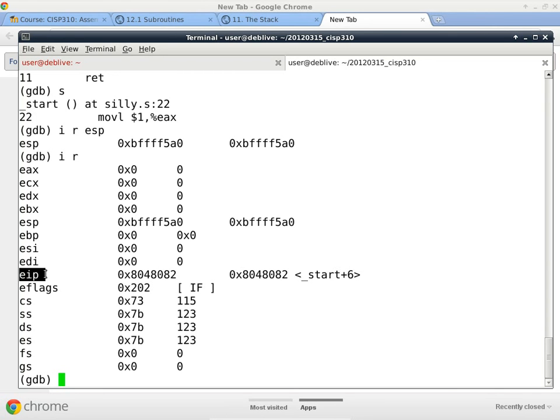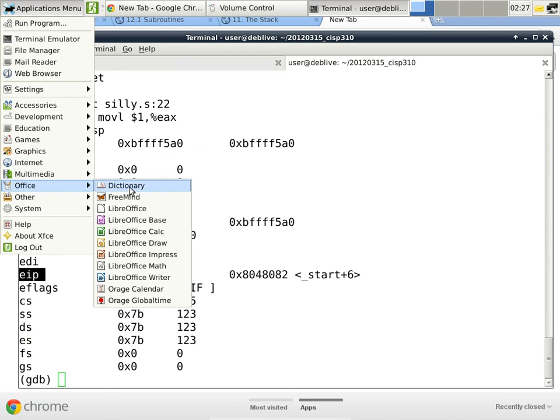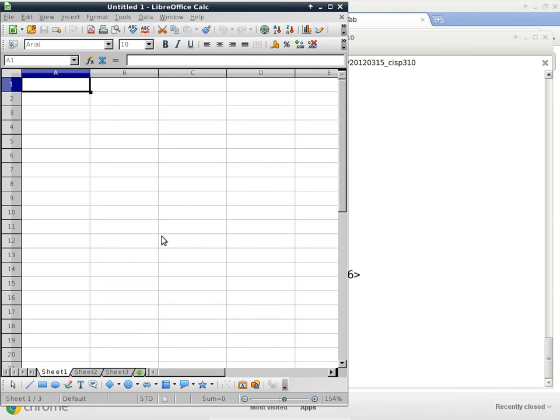So here's the unfair advantage to people who took cisp310 from me. Can you relate what you learned in P300 when we talk about subroutines to what you are seeing here? Kind of? Okay. There's another way to do it. People who took P300 from me will go, wow, this is so boring, because I'm going to use a spreadsheet to trace a program. For those of you who have not taken cisp310 from me, this will be new. I don't think anyone has really done this much.